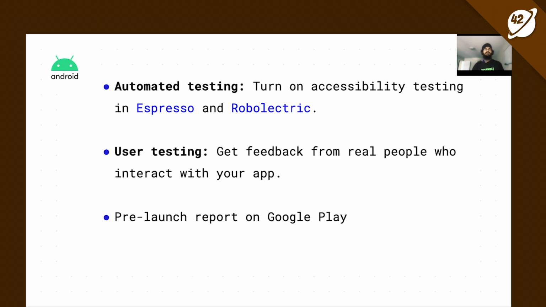And then yes, there is a way of adding accessibility tests to your Espresso UI tests. If you have UI tests, there is only a single line of code that you need to add, and one dependency that you need to add to your build file, and you will be good to go, and your whole test will be integrated with accessibility checks. And if there are any issues, your test will fail, and you can easily figure out how to test your application's accessibility.